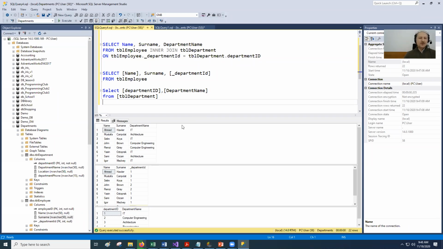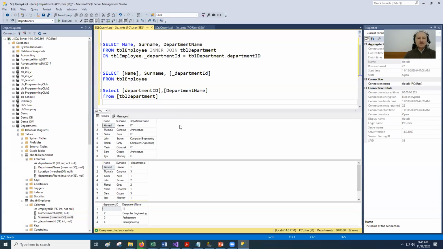When you are making a join query, you have three options. Cross join will not work here because every single record in the first table will match every record in the second table. That's why we don't want it. We only want to display matching records.